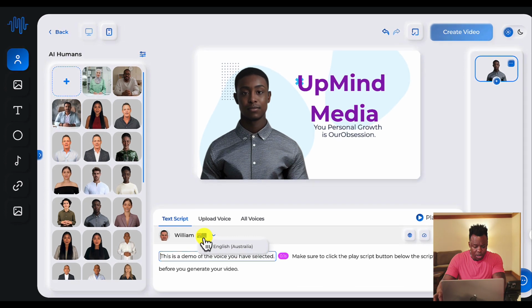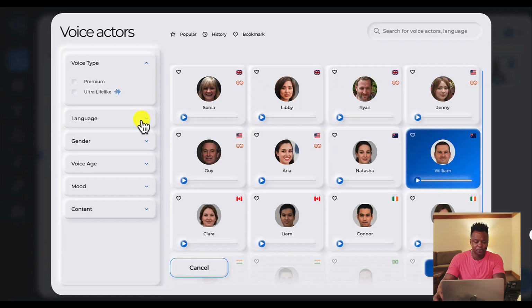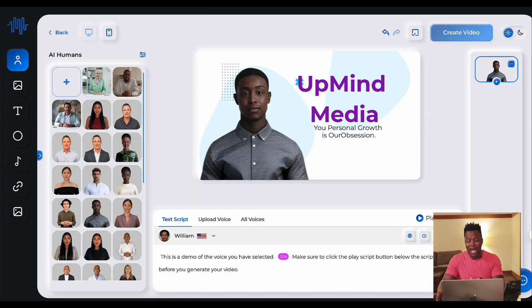I've got William here. Oh, guess what? One of the things I realized is when you go to change the voice actor, William, I favorited it, but when you highlight it blue, that's what makes sure that you add it to your options. And now notice here, it says William, but the right William for the United States. So now let's come here and let's start to change this text.